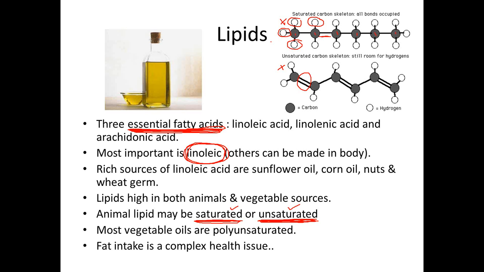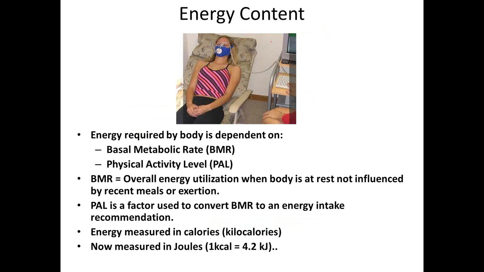So those are the three major macronutrients: carbohydrates, proteins, and lipids. Another thing that we measure in our diet, and I'm briefly going to cover it now, is energy content. The reason I'm covering that is because when you go and buy your food in the supermarket, or you research online what the nutrient qualities of your food are, one of the things that you're looking at are calories, which is a measure of energy content.